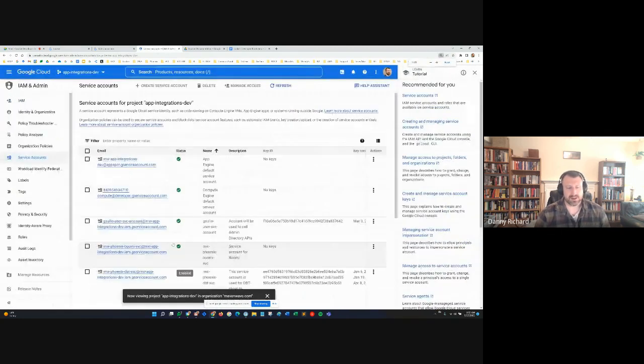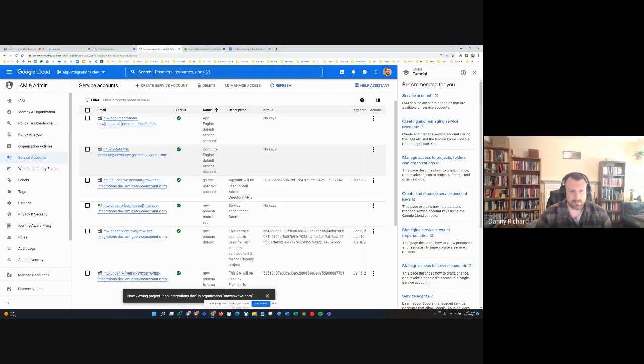So if you ever need to create a connection in Looker, and mostly you're going to be using BigQuery, but you could be using something else, with BigQuery you got to create a service account. And this is where you create a service account. You go into IAM and admin, go into service accounts, and then you can create a service account. I do not have the ability to create it in GCP. I would have to ask the owner of GCP to create it for me.